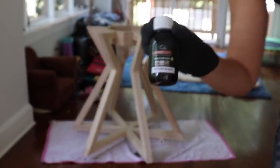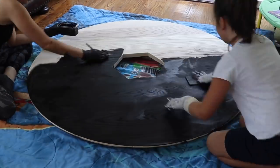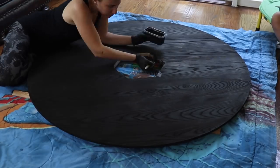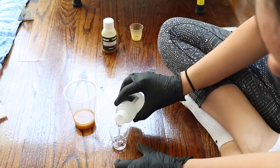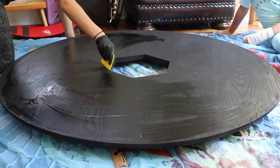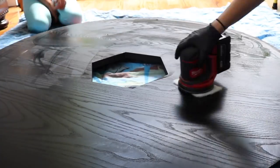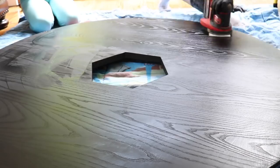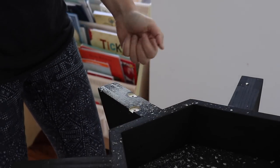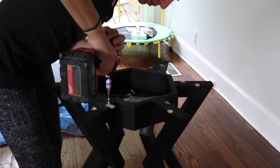I brought everything inside for finishing and decided to stain it all black to match the decor in my kitchen. After letting the intense black stain dry, I finished it up with some Rubio Monocoat oil — a three to one mixture with three parts oil and one part hardener, spread it all around and buffed it in with a buffing pad. Since my shoulders were already killing me from flipping the tabletops, I put a buffing pad on my sander and that worked out really well. I almost forgot to attach the tabletop fasteners — I'm using figure eight fasteners. I drilled with the forstner bit, pre-drilled into the center, and locked down the figure eight fasteners with screws.